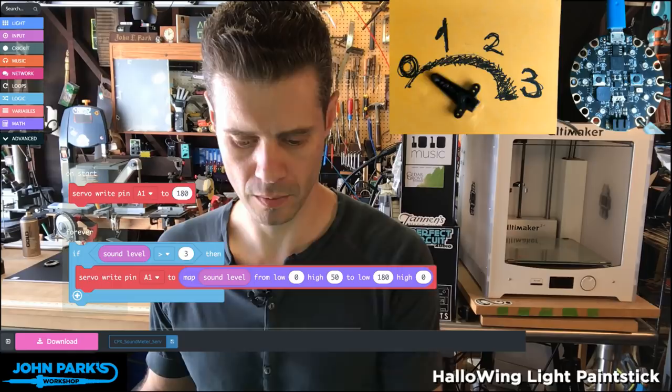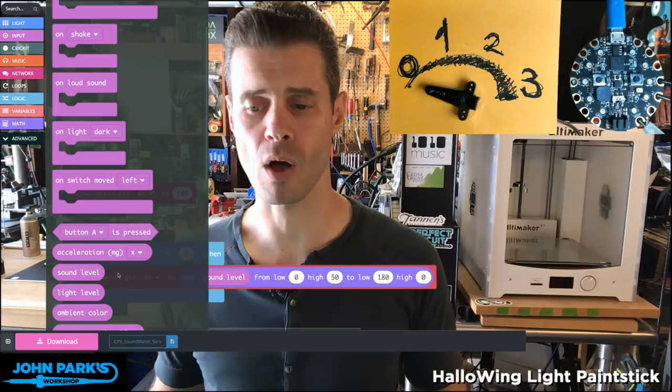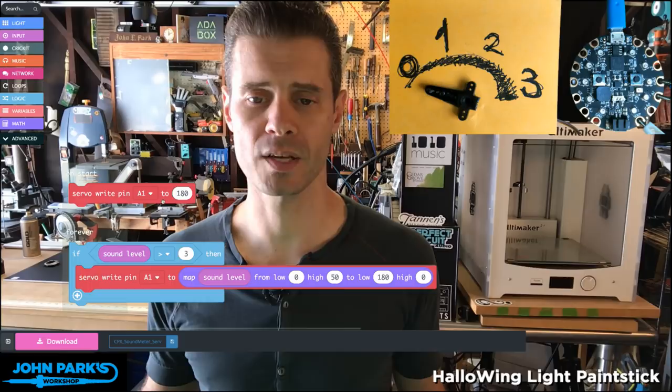I'm going to reset that one so it starts up. What I'm going to do is use this sound level block. If we look at input, and I'm making sounds, so that thing is moving, you'll see we have a value here called sound level, and that's the raw values coming off of the microphone, the sound sensor on the board. I wanted to turn sound levels into positions of this servo, kind of like a meter. On startup, I am initializing my servo at 180 degrees. That just rotates the servo arm to where I want it.